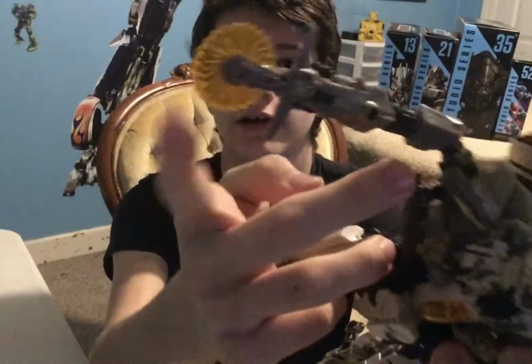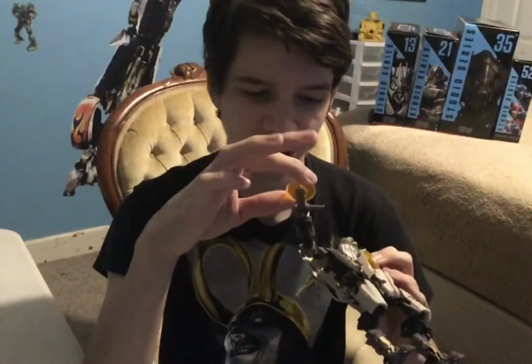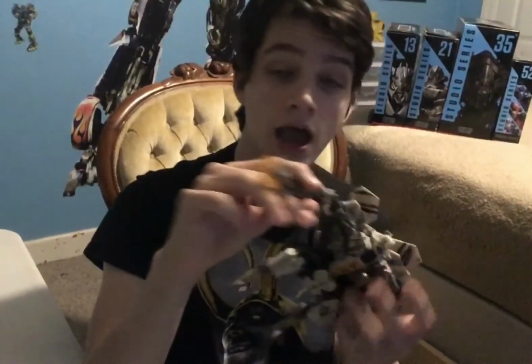It does spin fairly freely, made of a translucent, orangish, yellowish plastic. It's pretty dang cool. It basically does everything the missile launcher does when it comes to plugging it into the arm and weapon storage and all that stuff.